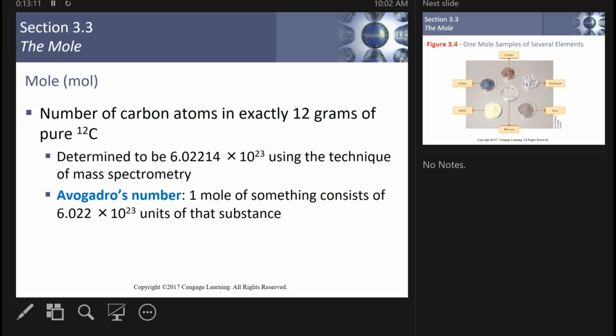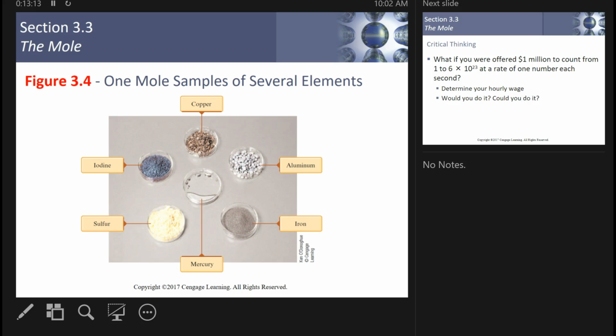Number of moles and Avogadro's number. Avogadro's number is on the sheet that I will give you. Do they give you any constants on the test? Yes, a whole bunch. And a mole of a sample of copper looks like that. But look at how much mercury you get for 1 mole of mercury, because it's a lot heavier. And aluminum, you need just 27 grams for it to be a mole. Copper, you need 63.55 grams. Sulfur is a yellow powder.